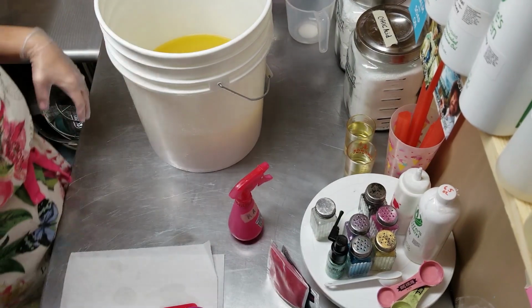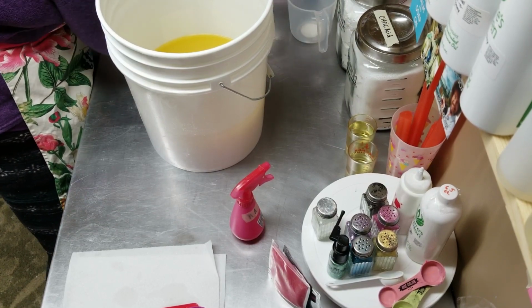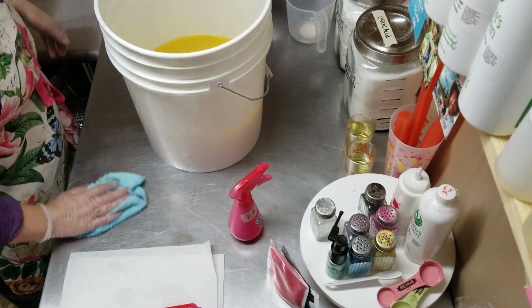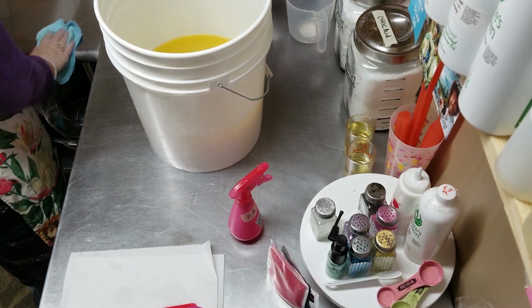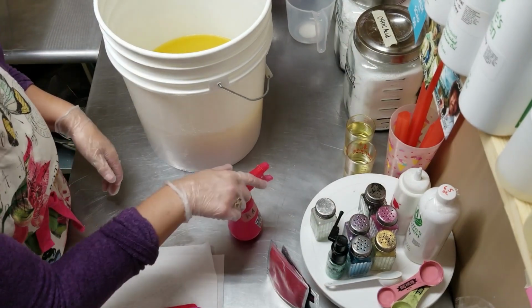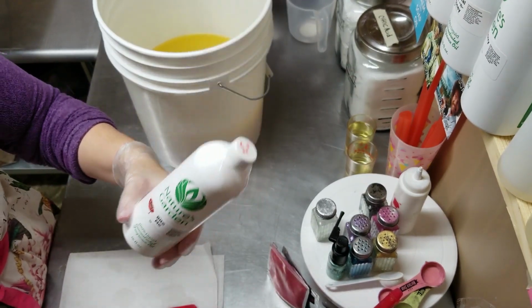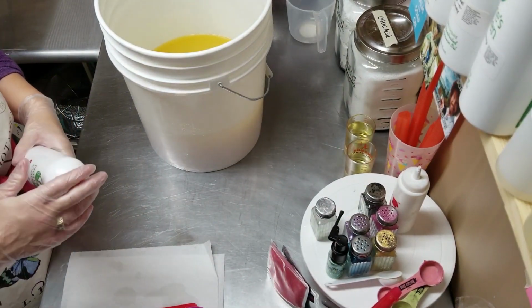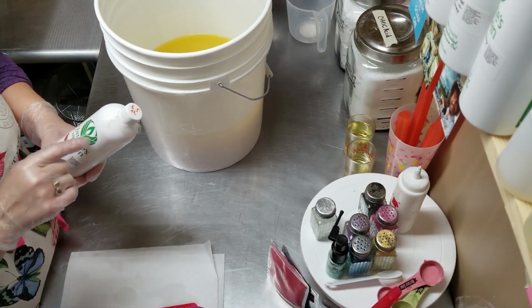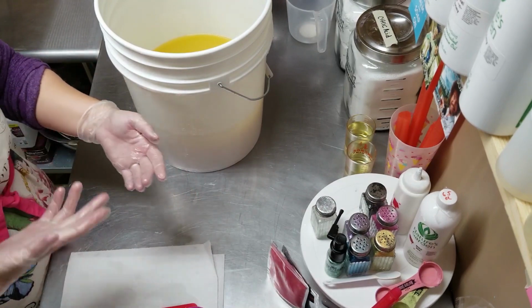So, what we're going to do today is more Valentine's Day prep and soap making for the holiday in early spring. Today, I'm going to be doing a couple batches, but first I'm going to start off with BiteMe by Nature's Garden. It's very floral, very fruity. My Valentine's Day video hearts, they're in the same fragrance, and they smell wonderful.